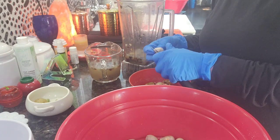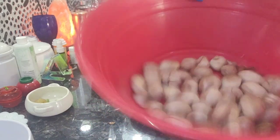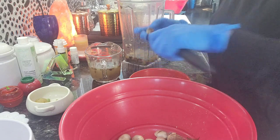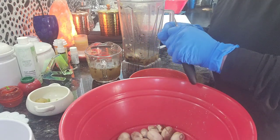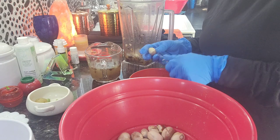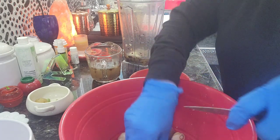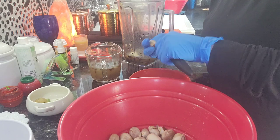So anyway, this is tedious. But, you know, I'm going to look on the internet. Love YouTube. See if there's an easier way to peel these off. But I did find that drying them, I let them sit and dry for a little while. It really made a difference because they're just too slippery when they're wet and hot. So, I probably should cut those in half before I put them in that blender. Y'all learning with me. I don't remember what I did last time. So, yeah. You see, it just cuts like butter. So they're ready.